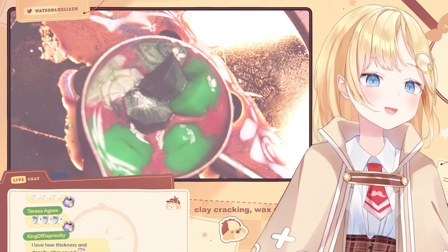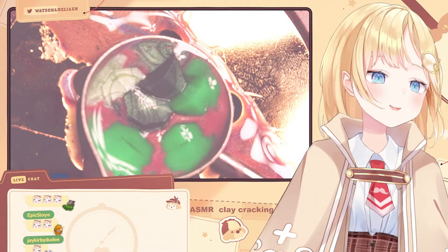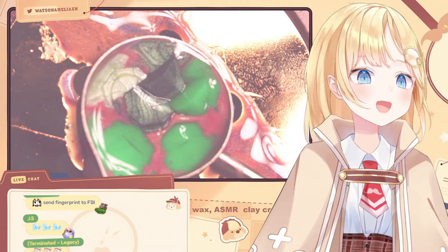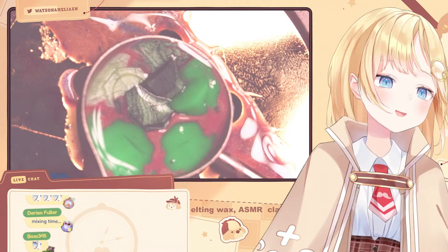What else? It's almost mixing time. Okay, how about glass tapping? Okay, I got a lamine bottle. It's kind of hard to tell because it's not focused. Mixing time. Where's the microphone? Oh, sorry.